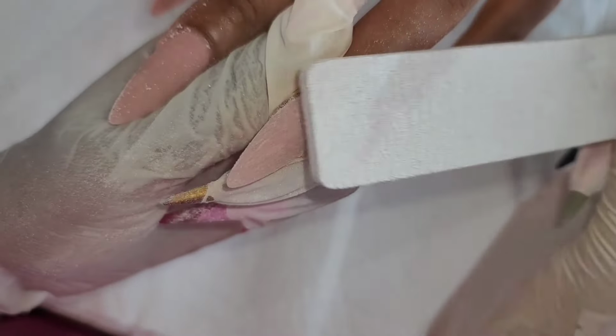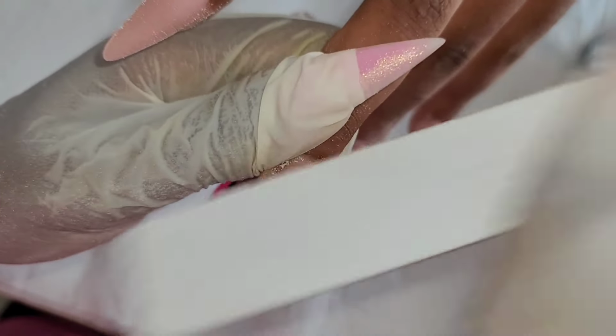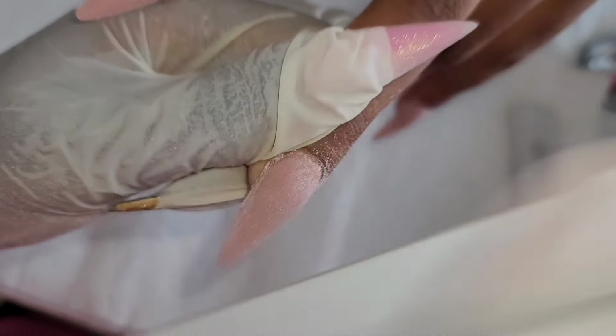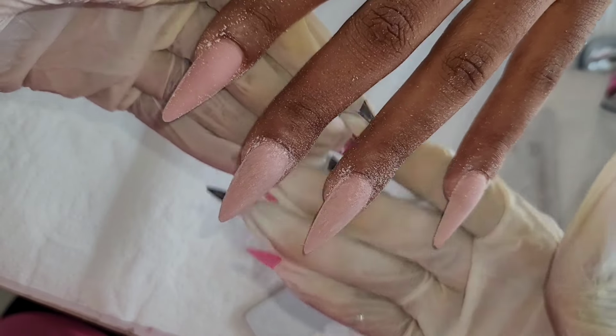But when you're filing, the very first thing you want to do is to file straight out. You want to file in that direction, just like I'm showing, straight out. And believe me, when you do that, you're practically cutting down your filing time. You're going to be done filing before you can even think about it.